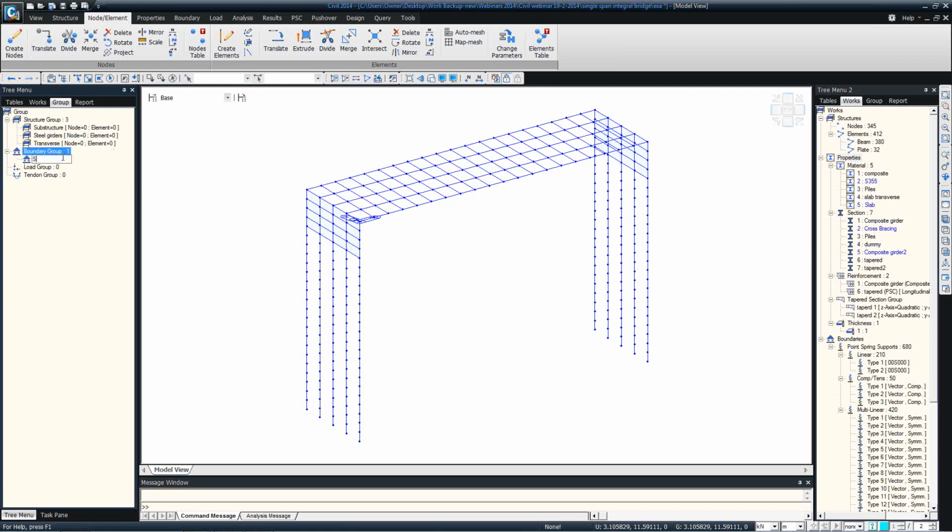Similarly, boundary groups, we have only one type of boundary, which is soil springs, so just one group. And load groups such as self dead load of girders and substructure, so I just simply write it as self weight.